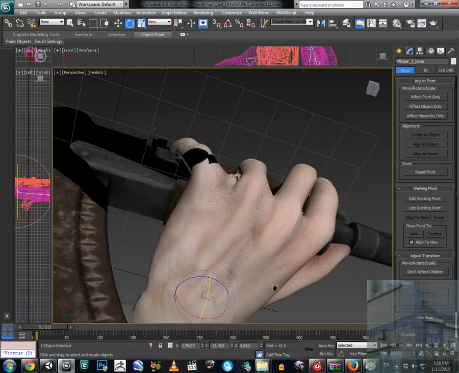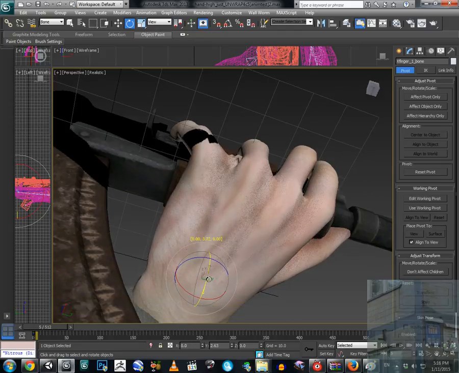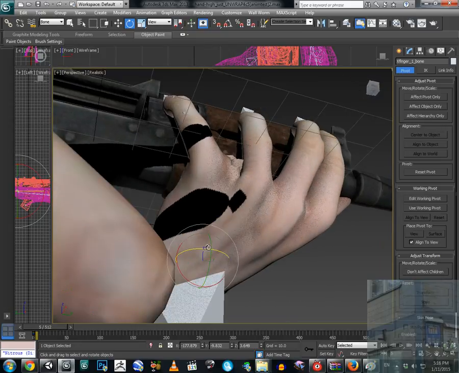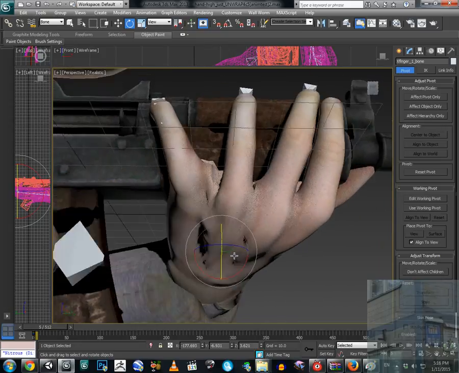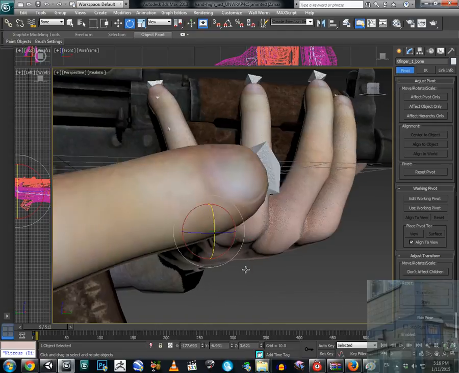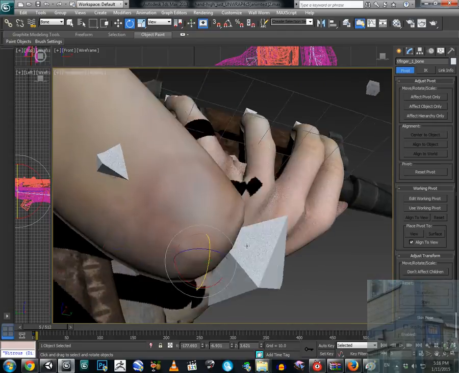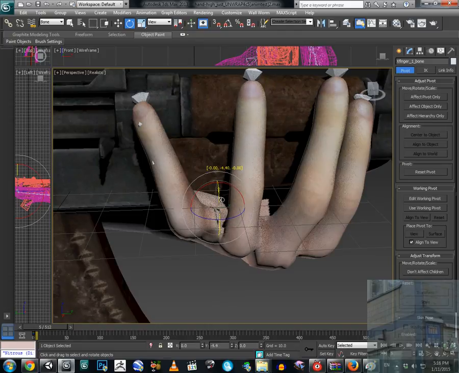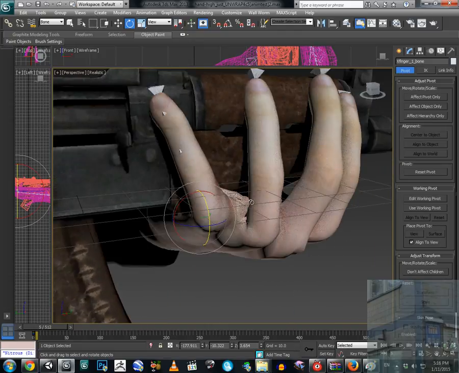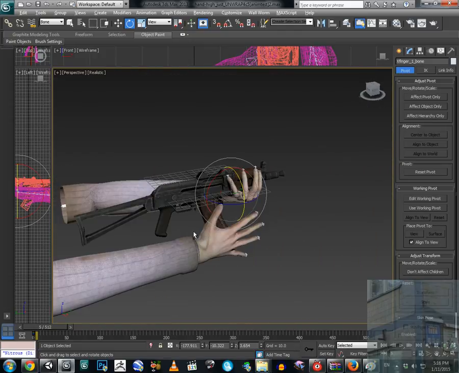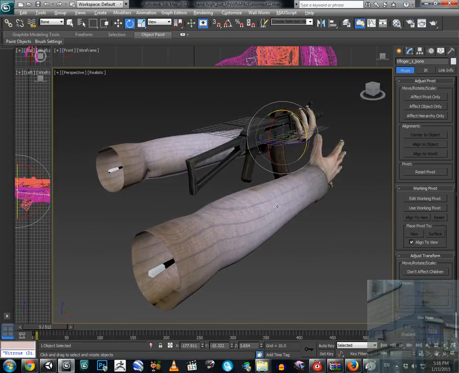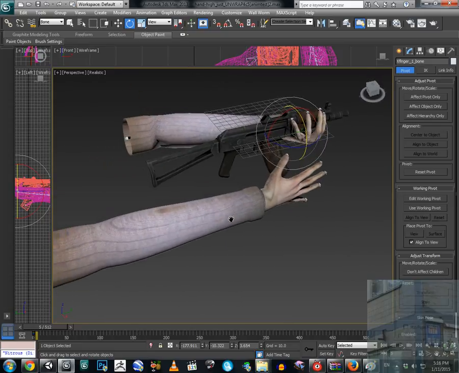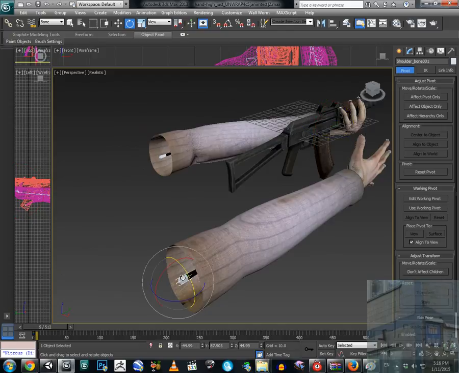Like this. Okay, this is much better now. So it's not a very big distortion. Yeah, but this one should not be visible to the player. Okay, so let's just take care of this arm then. So we have to do this. Take this one. I'm recording, I believe. Yes, I'm recording.